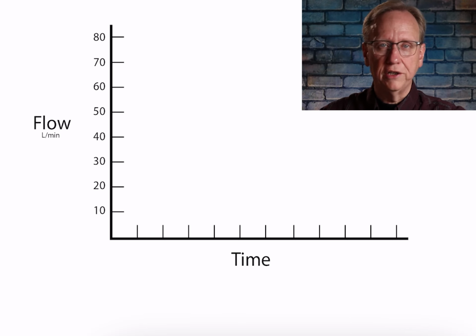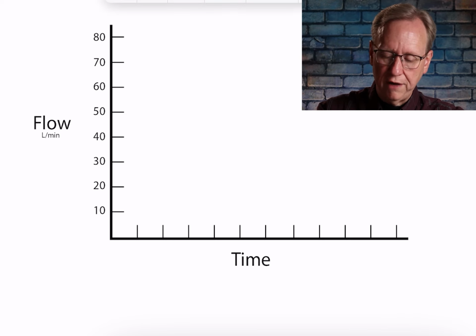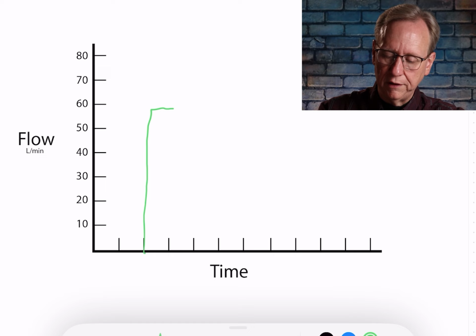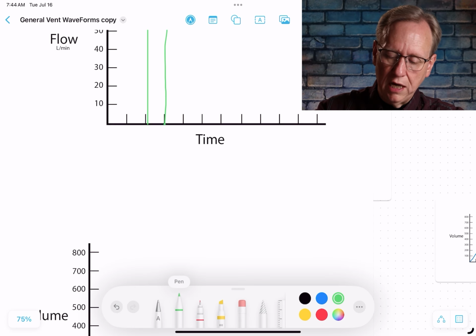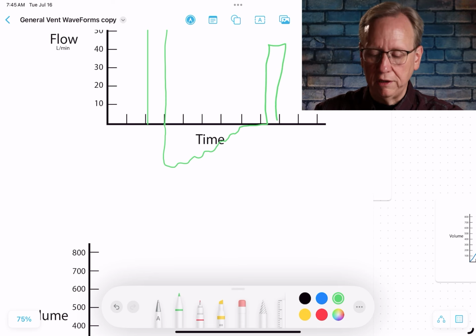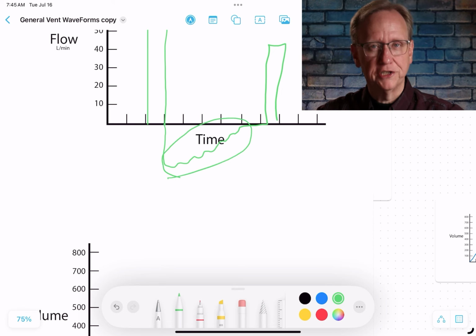All right, let me show you another one here if I can. Here's another thing that can go on with flow if you watch it very carefully. So as usual, you have the start of a breath, it goes up, and then it finishes delivering the tidal volume, and then it comes down like that. And now we have to look at the bottom side of the graphic. The patient will start to blow out, and then it comes up this way, and then this little stair step will start happening. And maybe they get to blow all the way out before the next breath begins, but we have a slight problem here. This is supposed to be smooth, and it's not. And some people call that a sawtooth.